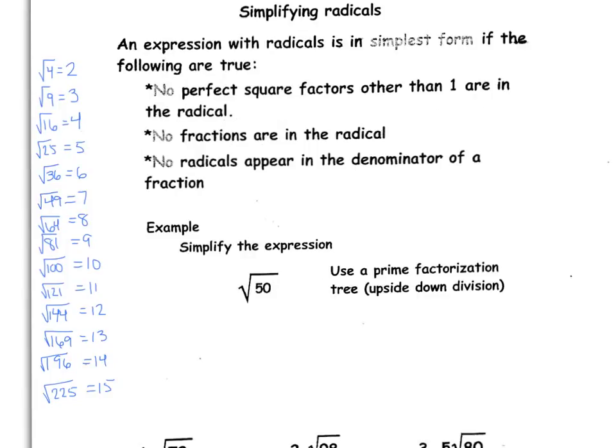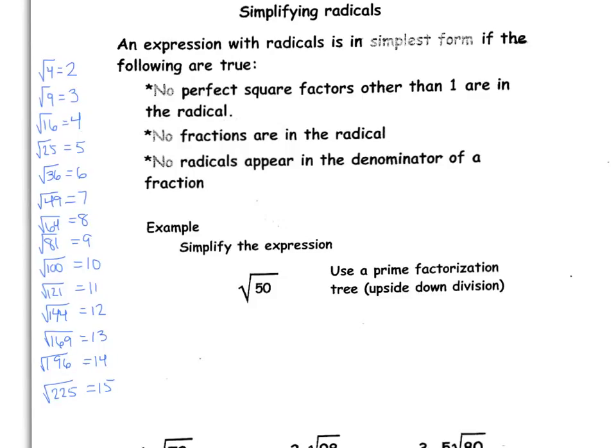Okay, so I've posted the perfect squares there on the left hand side. These numbers that are in the square roots are considered perfect squares because they come out to perfect numbers. If you were to take the square root of each of these, it would come out to a nice whole number. Anything else is going to come out to a decimal. Now, it does go higher than 225, it goes on infinitely, but we only need to go to the square root of 225, which is 15. So that's as far as we're going to go.